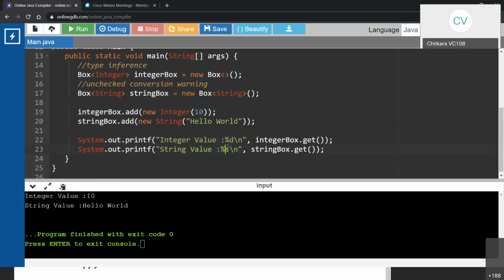So point number one, online compilers will not give you the warning. That means you shouldn't be relying on the online compiler. An online compiler is something where you quickly try out a particular concept. But the production code will always be written in Eclipse, and Eclipse will give you the warning. Hence, you will have to write an integer over here. Do not go for the shortcut. Kindly write this integer over here.